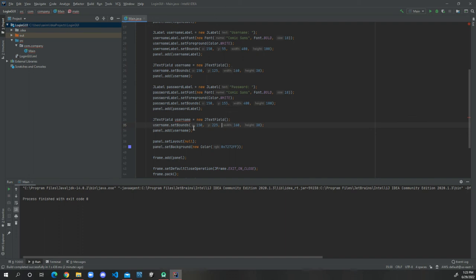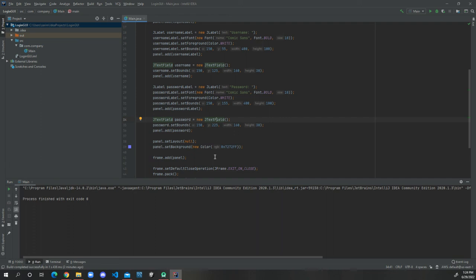And then in terms of the text field, what we're gonna change is first of all, obviously this is gonna be named password. Other than that, what we also are gonna want to do is get those little dots that you see whenever you type in a password.